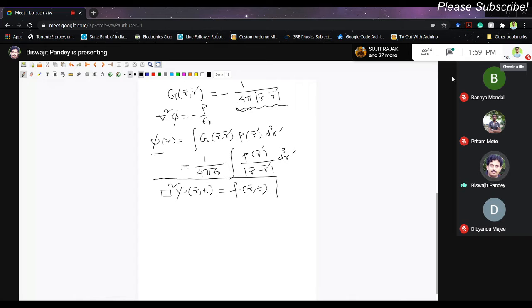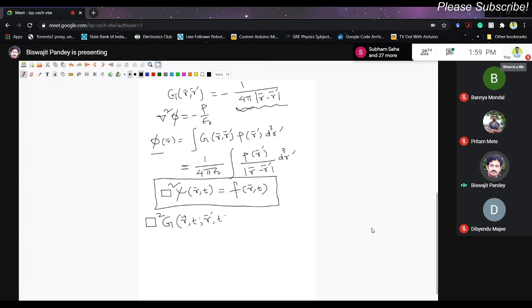So how to do that? For this kind of equation, the approach is similar. We define the Green's function this way. If you operate box square on the Green's function, of course, this is a 4-dimensional Green's function. That means it will be a function of both (r, t) as well as (r prime, t prime). Earlier we had only r and r prime.